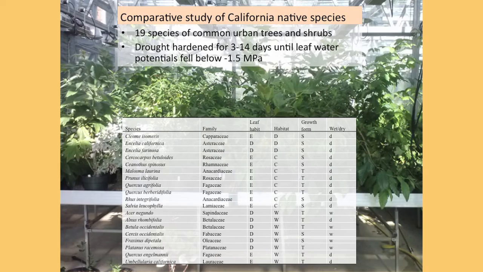What's going to happen? Like any good physiologist, I did the next thing you do, which is you build a jungle in the greenhouse and you irritate all of the Arabidopsis people, and then everybody hates you in the greenhouse, but you get all of this amazing data. So I picked 19 species, I acclimated them all to the greenhouse, and then I hardened them all for 3 to 14 days. We harden them because greenhouse plants, especially from nurseries, tend to be very sensitive. They don't react the same way that things would on the street at all. So I gave them a mini dose of drought, like a training drought, if you will, to prepare the leaves so that they would be just like they would if we found them on the street.